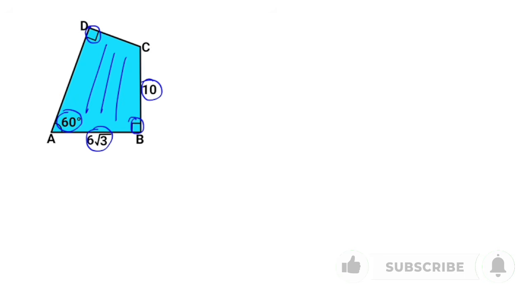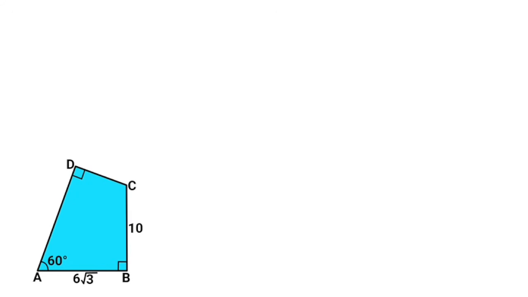Now, to solve this problem, you could try splitting this into two triangles using a diagonal, but the trigonometry gets messy very quickly. Instead, let me show you an incredibly elegant geometric trick that makes this problem a breeze. The secret to solving this elegantly lies in looking at the angles we already have, a 90-degree angle and a 60-degree angle. This strongly hints at a classic 30-60-90 right triangle.